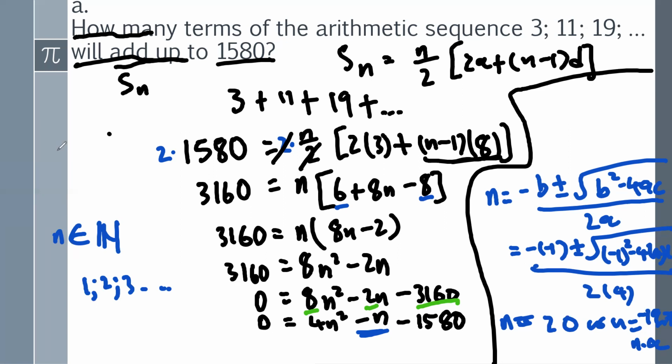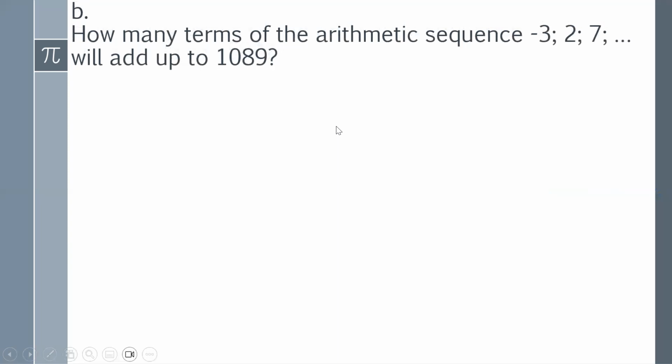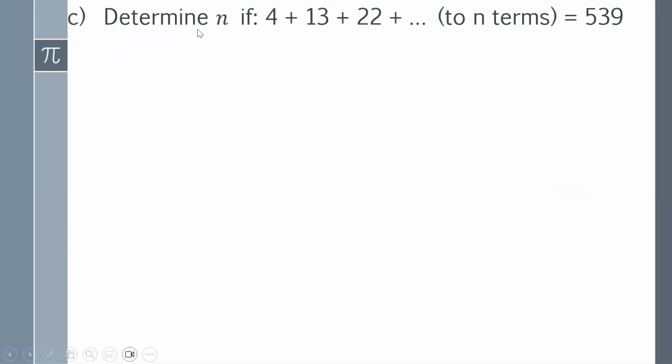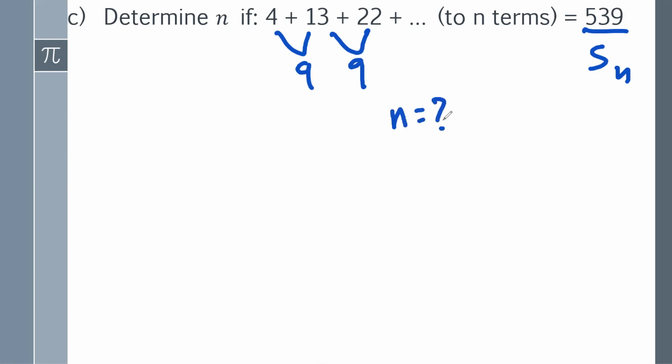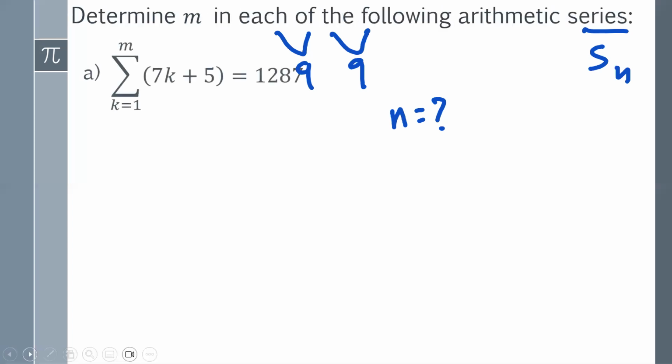I like it when you try out things. So you should be able to do this problem here because it is the exact same thing. You're going to use the exact same approach that I used there. This one is also the same thing because they have given you Sn. Again, this here is Sn, and you just notice that this is actually arithmetic because there's a 9 there, there's a 9 there. Again, what is n in Sn? So it's a repetition, though it is asked slightly different.